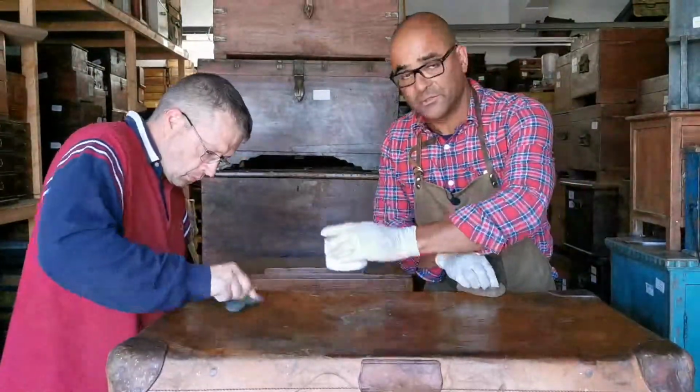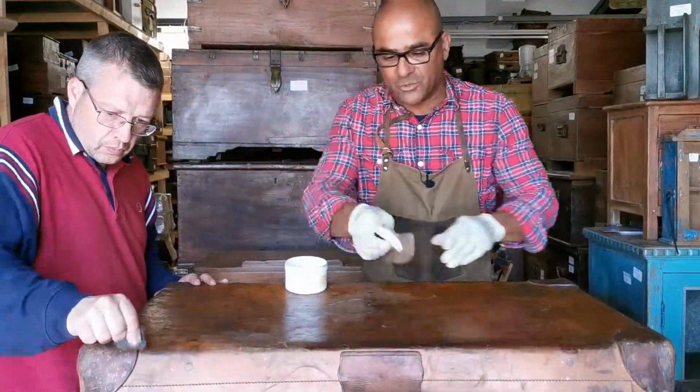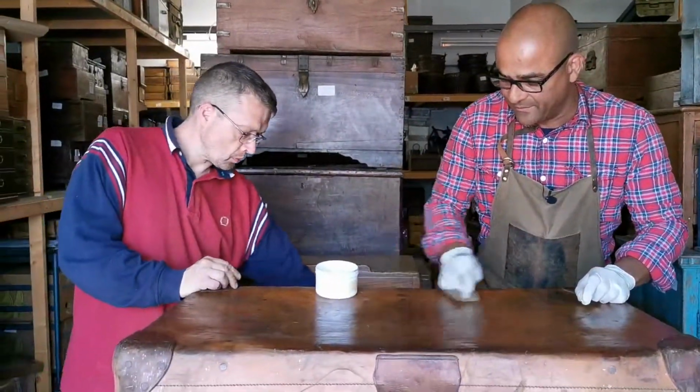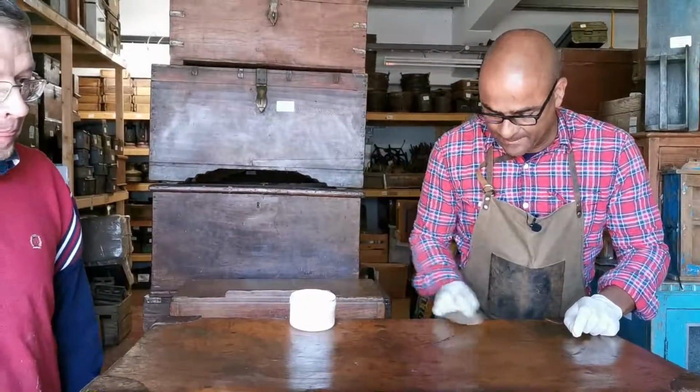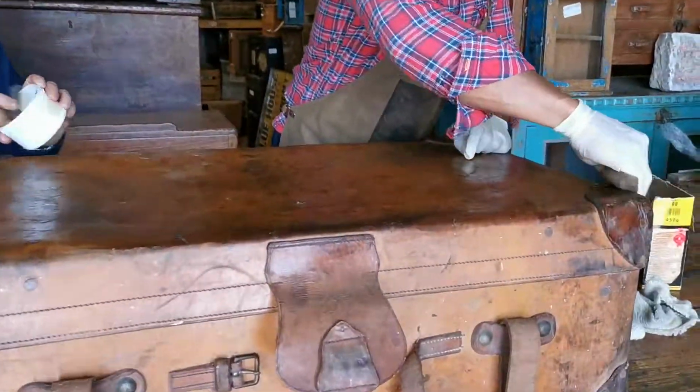And a pot of this will cost about £16. Whatever you do, don't use anything which is too artificial, anything with any kind of artificial colouring or any kind of solvents in there that may react with the leather. You don't really want to clean the leather necessarily.